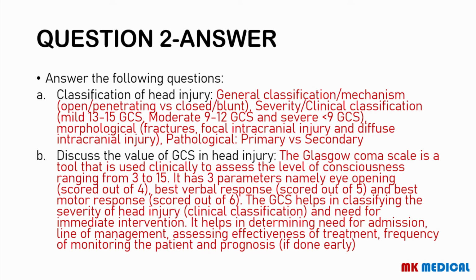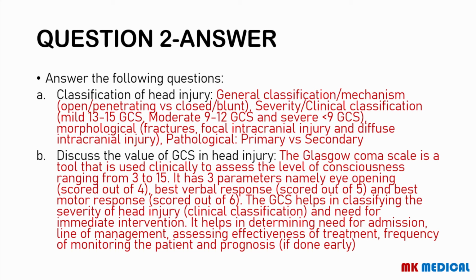Then another reason is it also helps in determining whether this person may need to be admitted or not. The rule of thumb is this: if the Glasgow Coma scale is deteriorating, or isn't improving, or is low, then that's going to warrant admission for the patient. But if it's consistently high, then of course they may need to be discharged. But only do this if you have ruled out any things that may cause the patient to deteriorate, because there are some conditions that may have what is known as a lucid interval or a lucid phase, where a patient may actually just be fully awake and then all of a sudden they deteriorate and become worse, and some patients can even die.